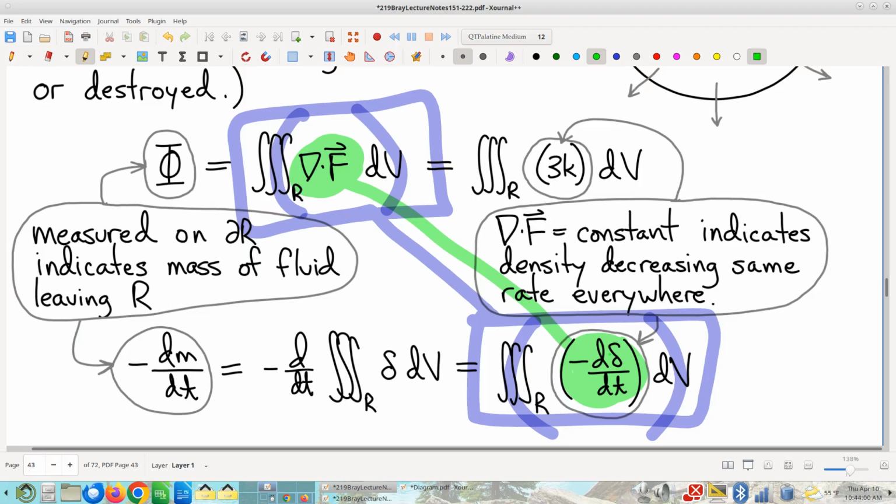So we agreed at the very beginning that if you have gas and if it's expanding, then overall the density is decreasing. But this means that divergence is going to tell us exactly where and at what rate that density is decreasing wherever you might happen to be. And with the vector field as we set it up, and again, assuming that the fluid was moving in that exact way, it turned out that divergence was constant. And so that means that we're losing density the same everywhere on the inside. So a nice little conclusion there. Everybody good with that?